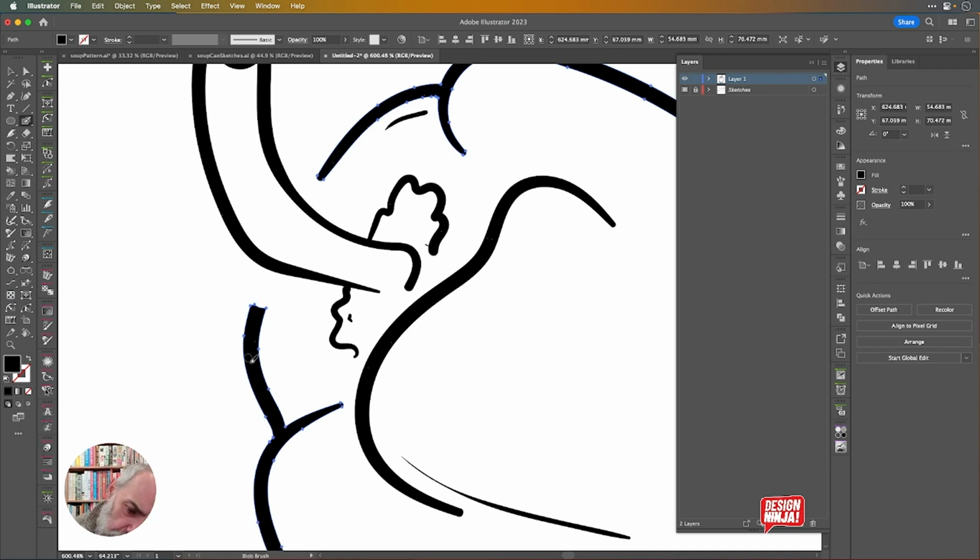Shift B, so this will connect with this. Now I've got to try and just draw this bit in and along. I'm not worried if it's not exactly on the money, because you'll see the part of the process that it goes through in just a moment. And I'm going to come out with this one. That's pretty good.